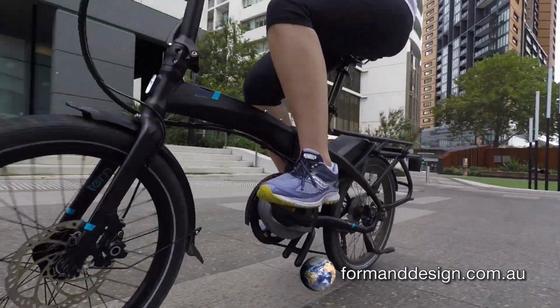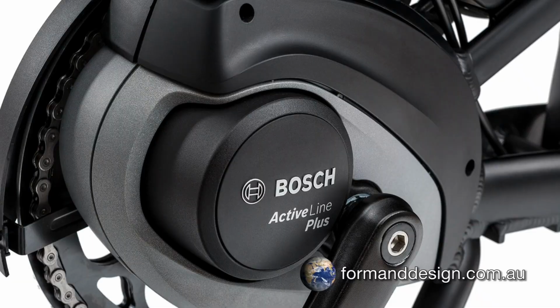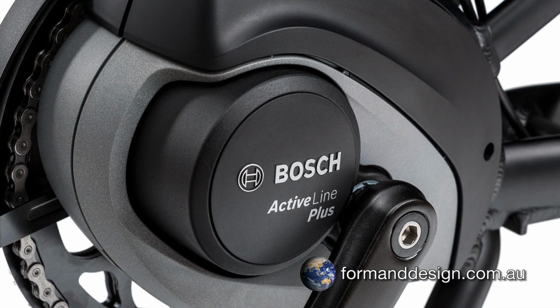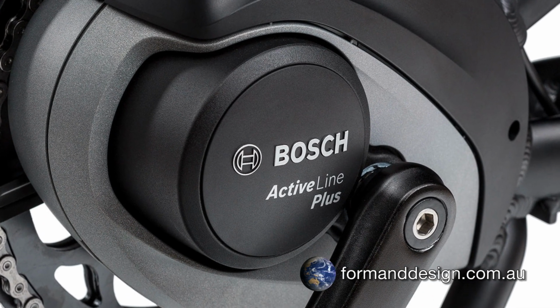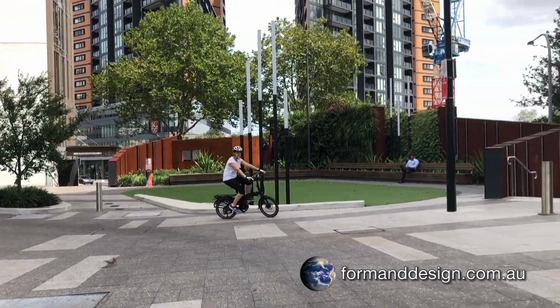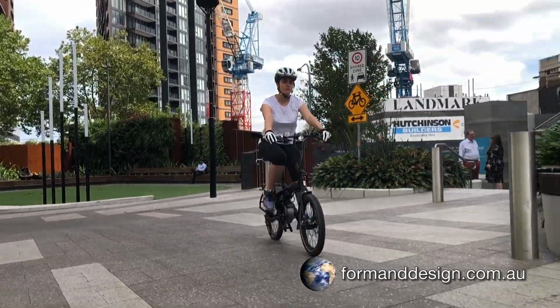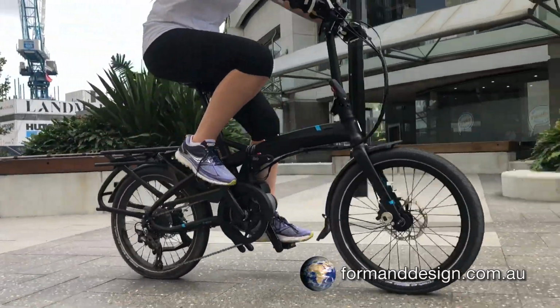The Vektron S10 comes with Bosch's brand new Gen 3 motor, the Active Line Plus, which provides 250 watts of power and up to 50 Newton meters of torque. The new motor is very quiet and uses less components than previous generations, and with the Gen 3 motors, Bosch has opted to use a full-size chainring.